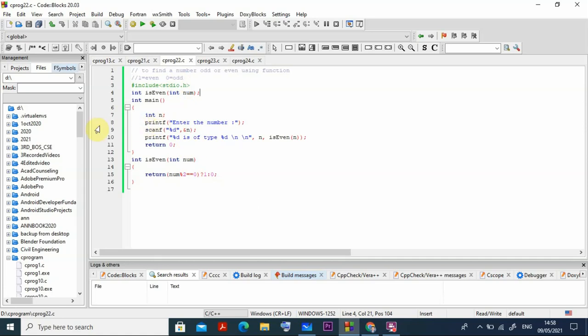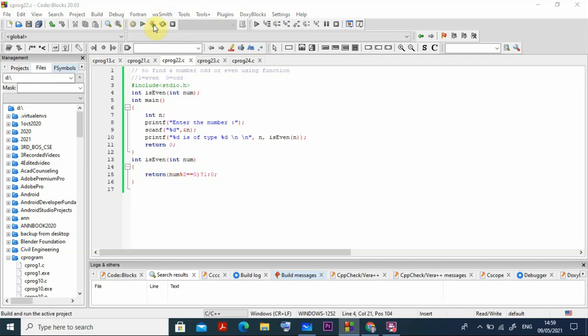The function, you can see it here, I have written the type, then the function name, then the parameter. Same thing, it is the main function and I am going for the function call, and it is the function that I am using, and a return is coming. Okay, now you can understand all things. Now I run this program.